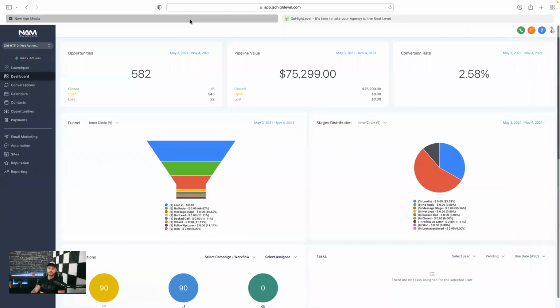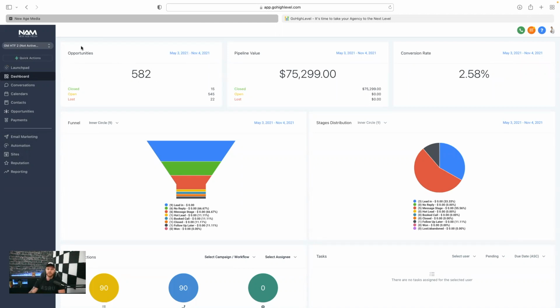So as we're inside here, I want to show you what the platform actually looks like, as far as the software. This is the most up-to-date platform. If you're watching this video and it looks a little bit different for you, there's an option where you can come up here and upgrade it for free. Or if this video is a couple years older, don't worry, I'll have another video down below going into more detail. But at the time of this video, this is the most up to date.